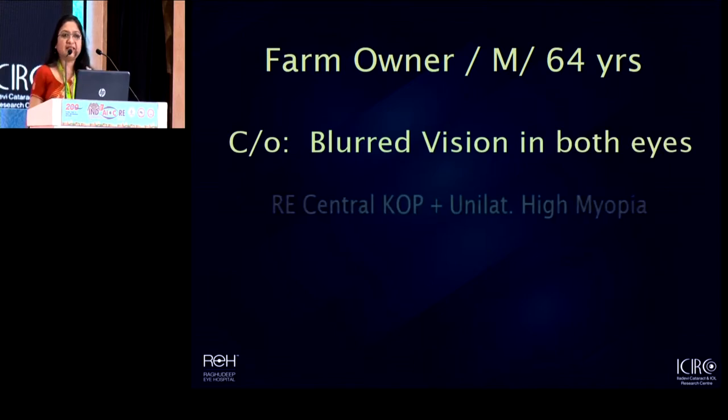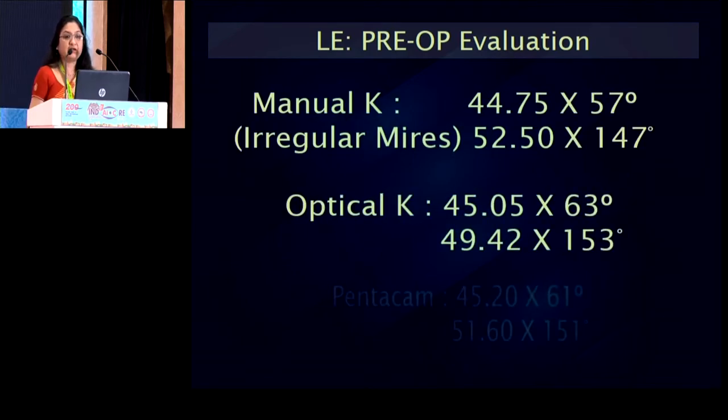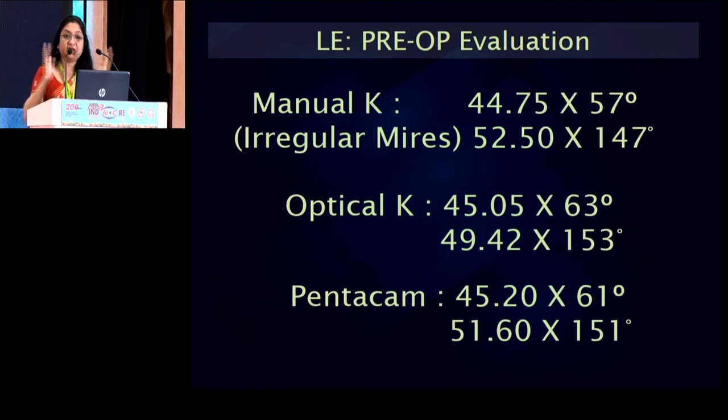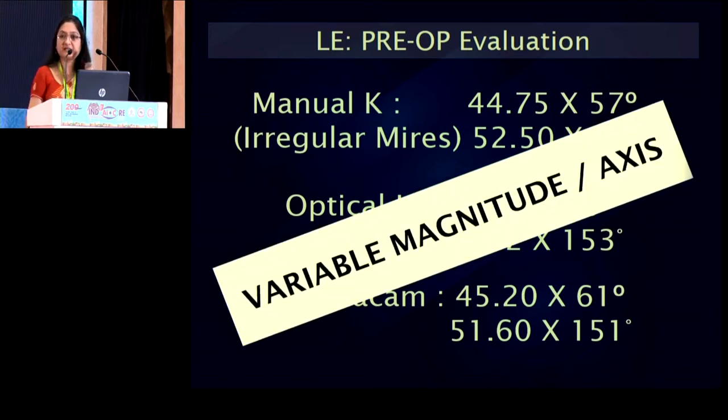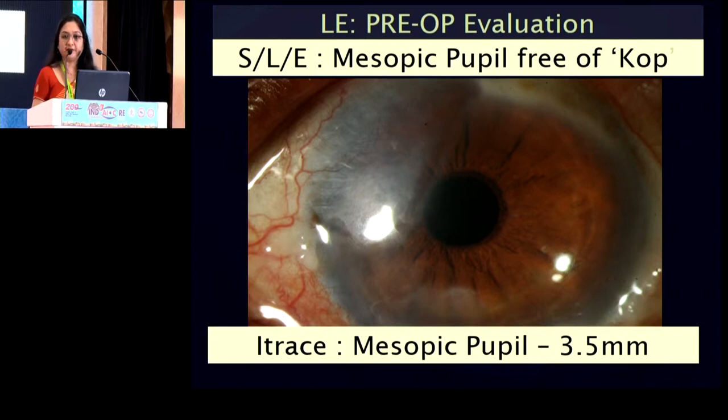My second patient is somebody who had a dense corneal opacity in one eye — essentially a one-eyed patient — who came to us for cataract surgery of his left eye, but that eye also had multiple corneal opacities. On preoperative evaluation, we found that he has a significant amount of corneal astigmatism ranging from four to six diopters, and also varying axis. This is a situation many of us have faced — varying magnitude and axis — leaving confusion as to which one to treat. In this patient specifically, because he had multiple corneal opacities, it is very important to understand the pupillary area, as the cornea overlying the pupillary area is what he is actually going to use. So evaluating this patient in a mesopic pupil becomes very important.